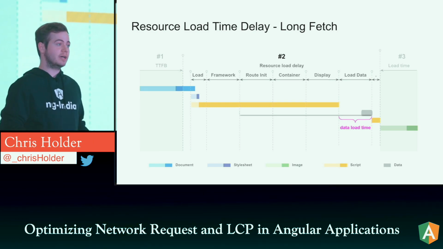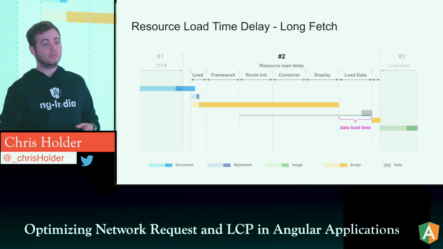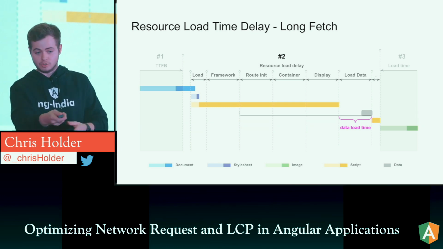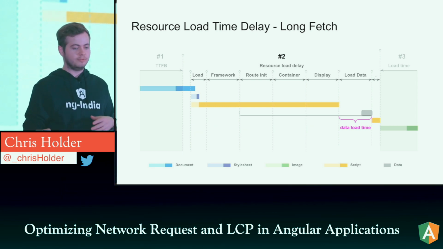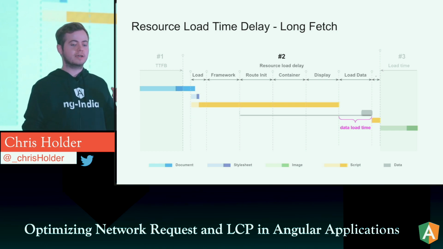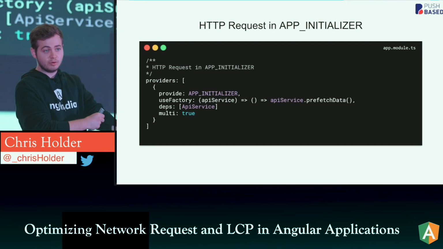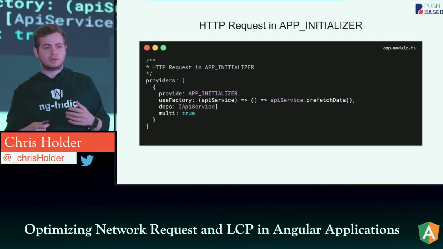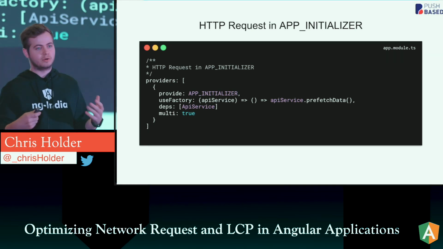Essentially, the app initializer is the first moment in time inside of an Angular application where you can actually do things. As you can see there, we'd be doing it before the container has rendered, before the route has been initiated, and inside of the framework itself. So, here is a nice little example, and like I mentioned, this is the first moment in time where you can actually run code and initialize things inside of an Angular application.